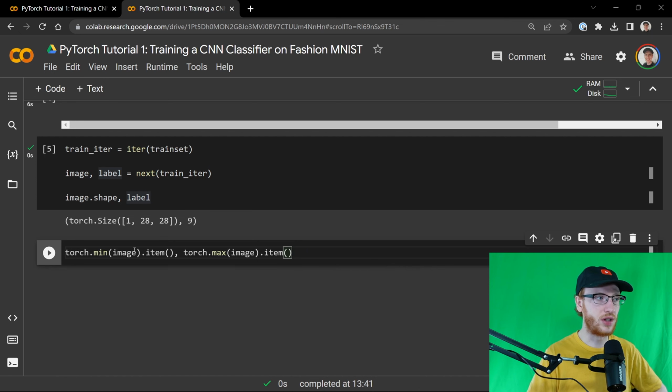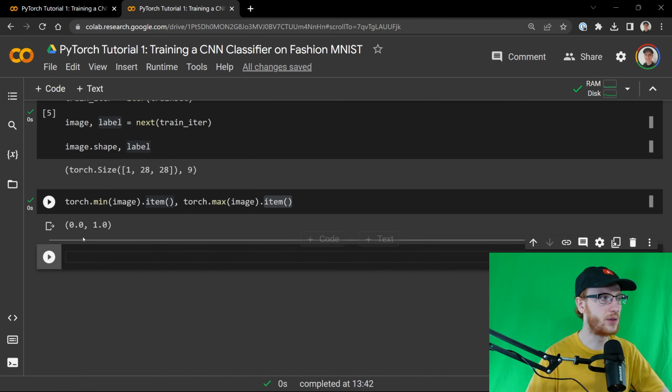With this line of code here, we're outputting the minimum of the entire image tensor, of all of the pixels in the image, and same thing for the maximum. The .item function takes a tensor that's just one value and converts it to an actual Python value. So here we should see that the minimum is 0.0 and the maximum is 1.0. So the pixels in the image are just values between 0 and 1, 0 meaning pure black and 1 meaning pure white. Anywhere in between, it's getting brighter and brighter as it gets closer to 1.